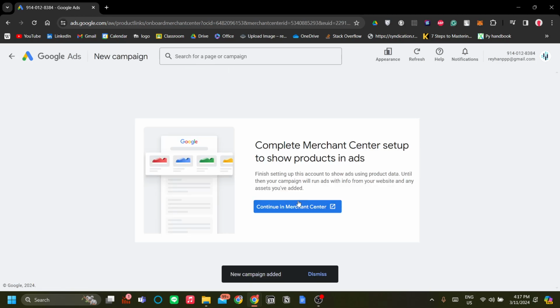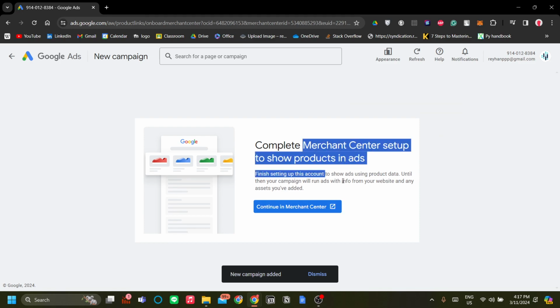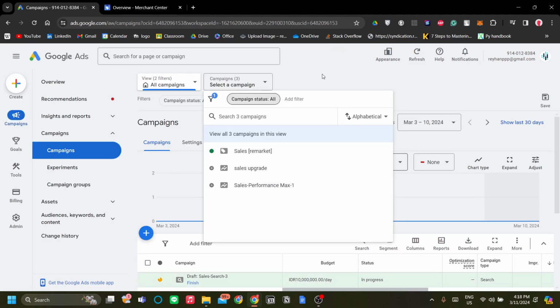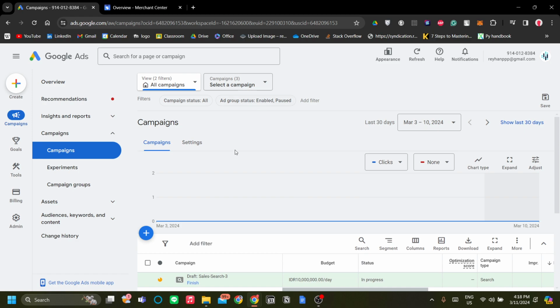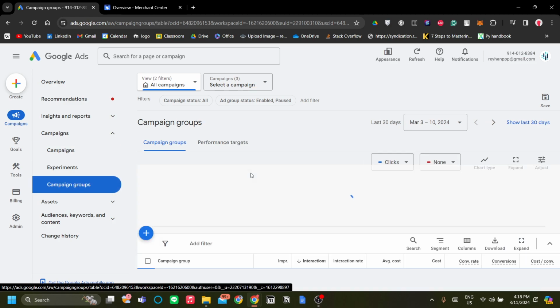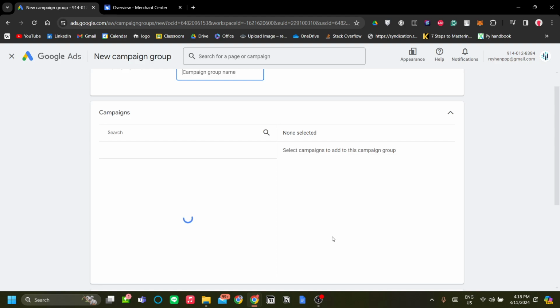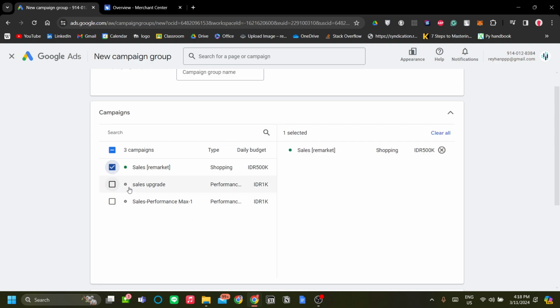Just make sure that we can put in everything over here. Now, you haven't completed the merchant center setup. This will pop up. I'm gonna complete it real quick right now. Okay, now that we've done setting the campaign, go to the campaigns, and under campaign, click campaign groups. And I'm going to explain to you how and why you want to group your campaign based off of the products. So let's add the campaign group, okay?